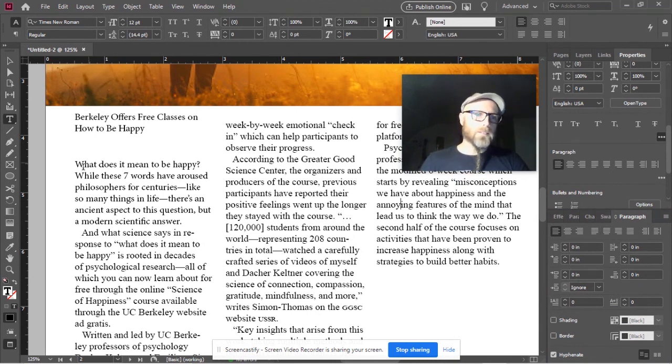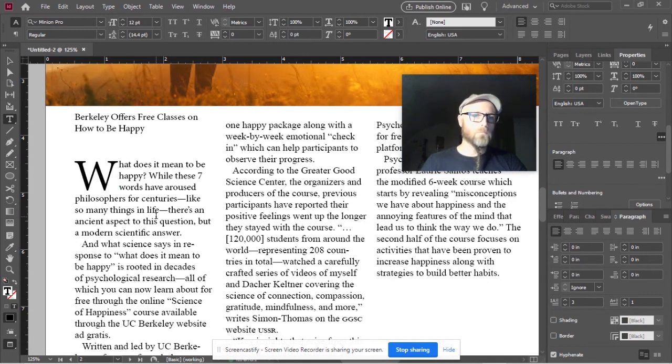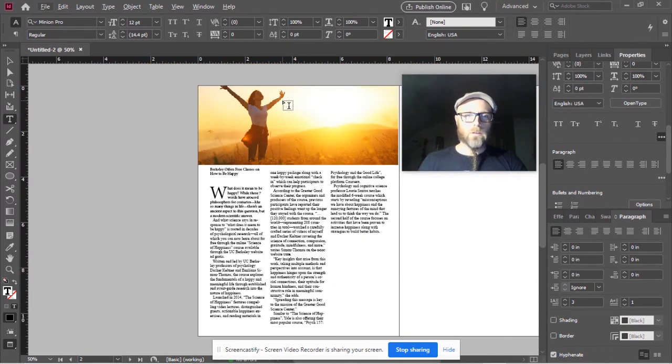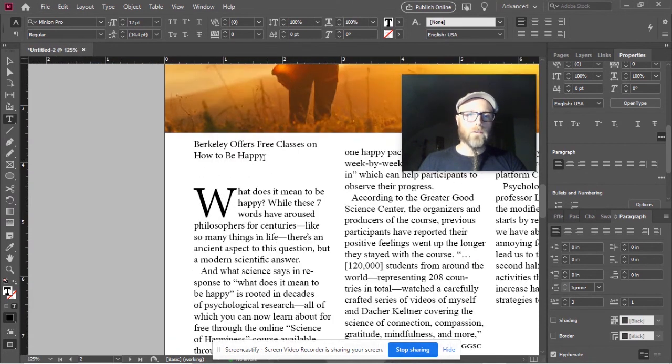Okay, so let's highlight that letter that we want to do a drop cap on. Let's go over to our paragraphs. Okay, here it is. It's right here. It sort of has a little picture of a drop cap on it. We're going to go up 1, 2, 3. There we go. Not bad, right? Looks pretty good. Now, I want you to do this in the beginning of any section you have in your project for this week. So anyway, looking all right.